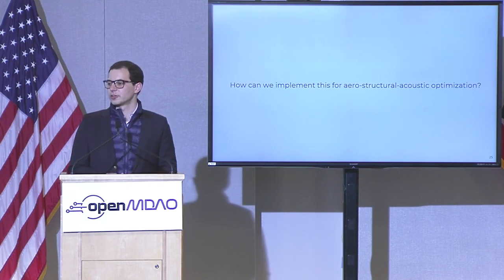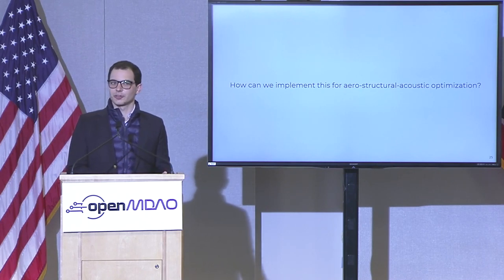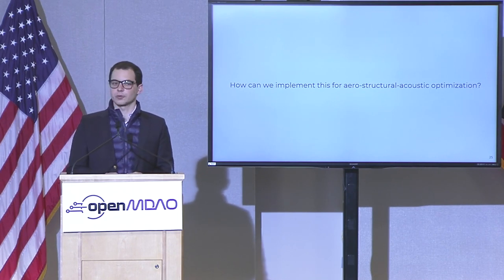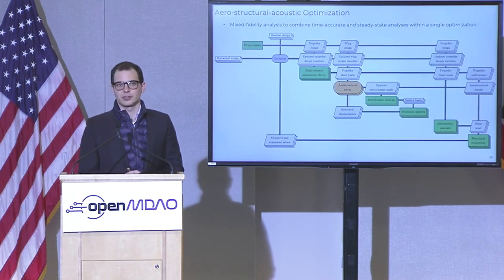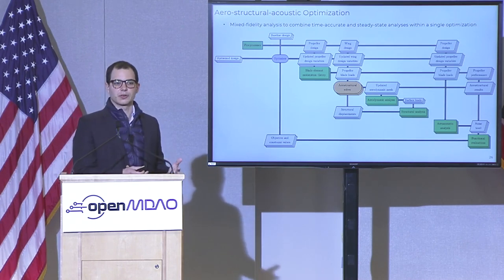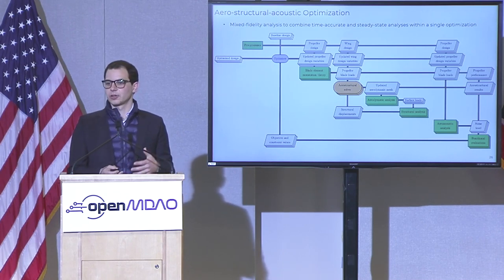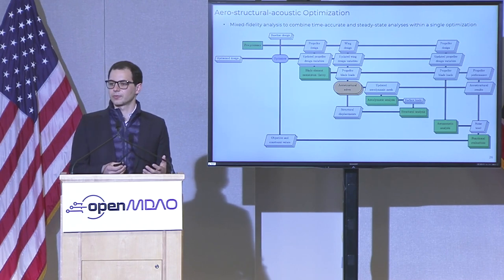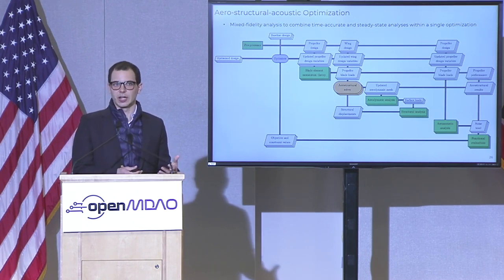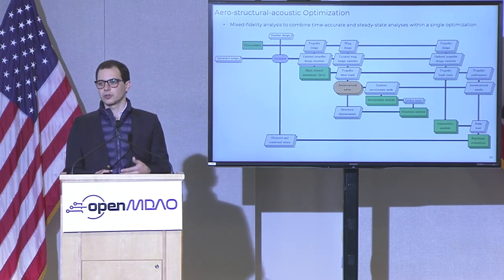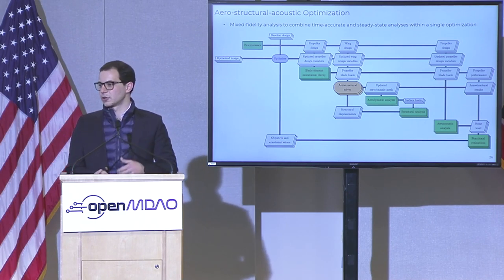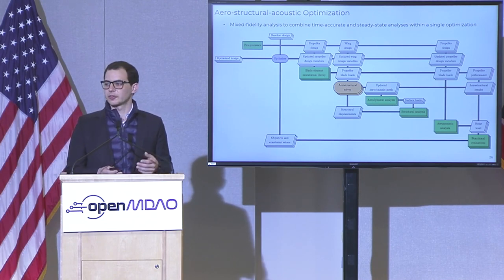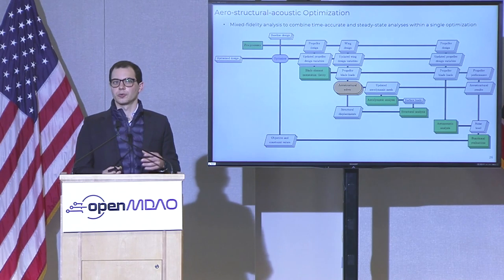I mentioned aerostructural acoustic optimization at the beginning of this presentation, and I've only discussed aerodynamic and aeroacoustic so far. How do we implement the aerostructural side that we've worked on in the MDO lab for the last two decades? This is what the problem would look like in XDSM form. We have our optimizer wrapped around the entire problem, and we want to integrate this blade element momentum theory model coupled with perhaps a steady-state structural problem — to make sure the vehicle wing won't buckle, for example. We have the blade element theory block outside of the aerostructural solver that is unsteady; we time-average those loads and apply them to the structure and also to the CFD as source terms in an actuator disk formulation, from where we converge our aerostructural MDA. After that we compute our acoustic performance and functions of interest. So we're blending the analysis to have both a time-accurate component and a steady-state component.